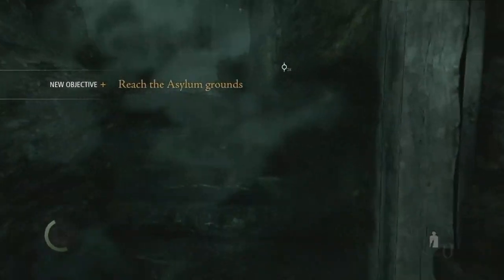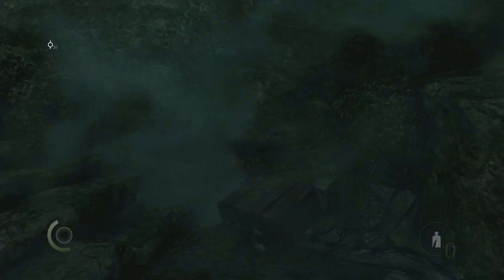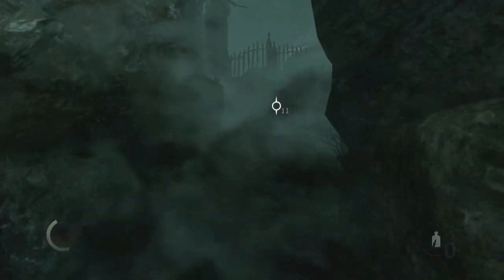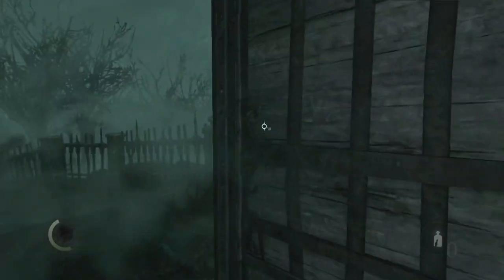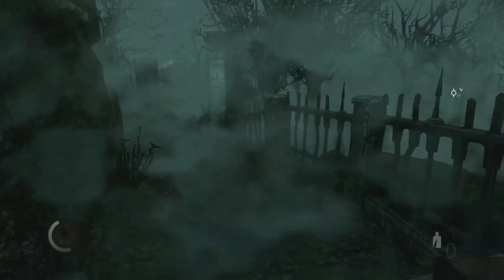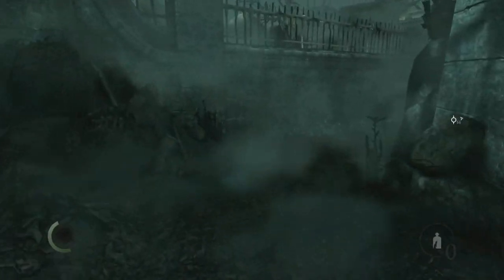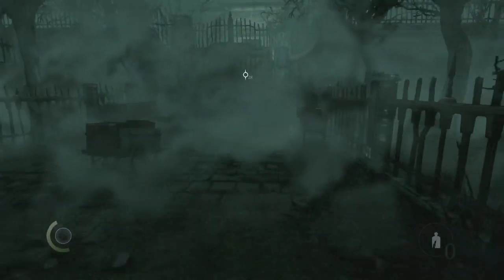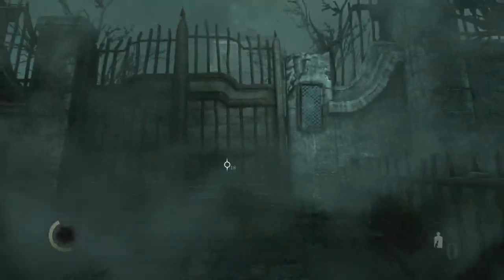Okay, the path is linear from when the boat lands. At the dock, just follow it along. Never mind the fog or anything else. This is just a straight path. Through the gate. Gate's locked, so don't bother. Climb this thing over here.